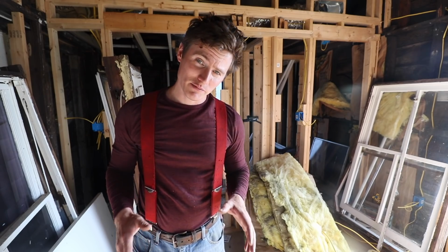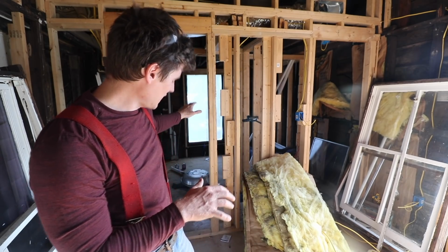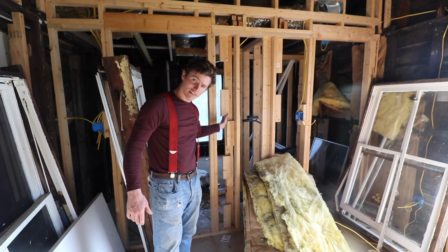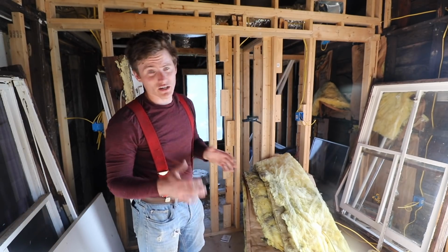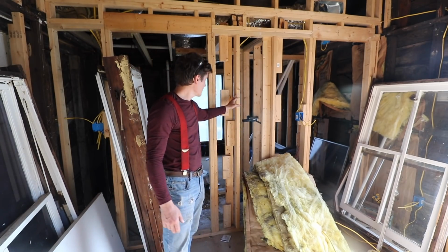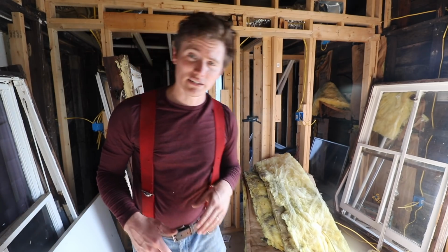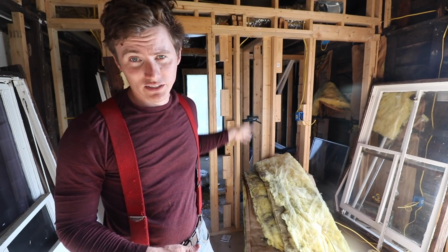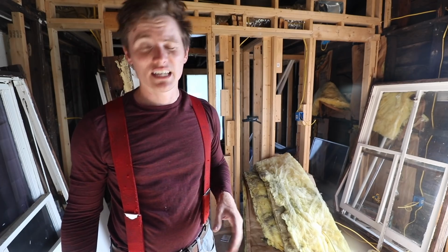One semi-silly cheapskate move that I did upstairs in the wall that divides the bedroom from the bathroom is nail these blocks in areas where I needed drywall backing. Walls intersecting other walls don't always fall right where a stud is, so you have to come back in and add some sort of backing for that drywall to be nailed off in, and I kind of cheapskated out and just nailed in some offcuts. But I'm going to knock those out and add 2x4s, full-length 2x4s into those places to make sure I don't have cracked corners.